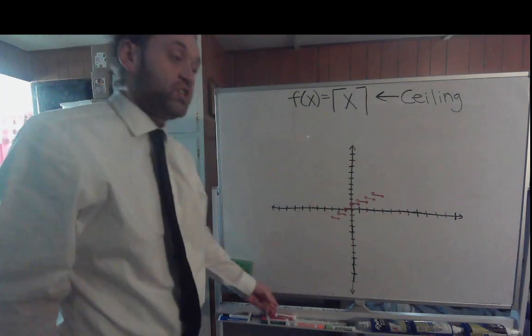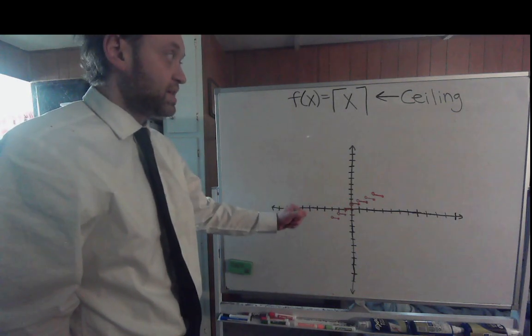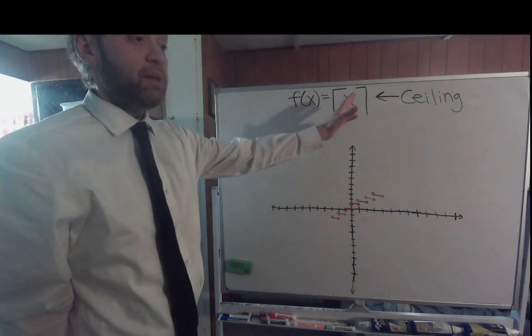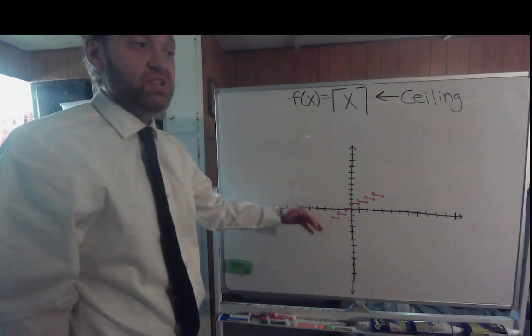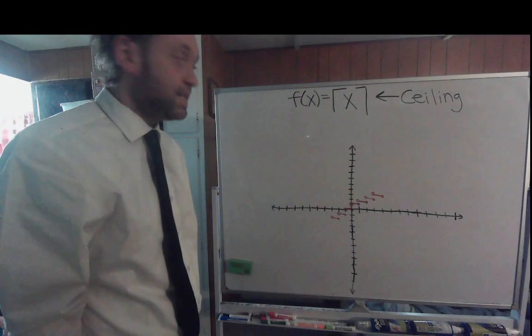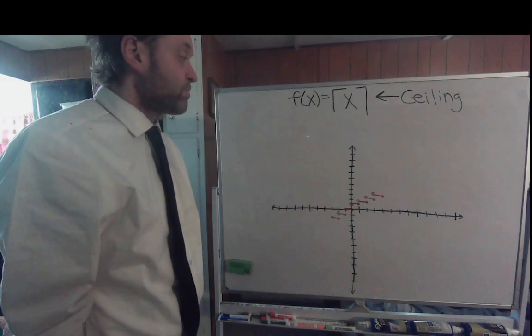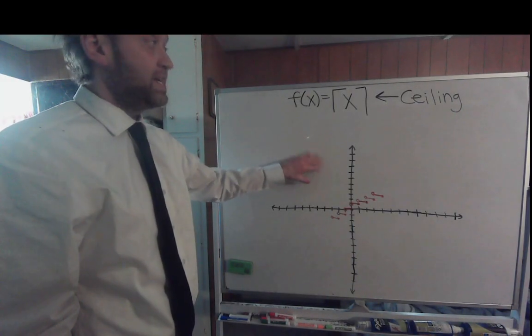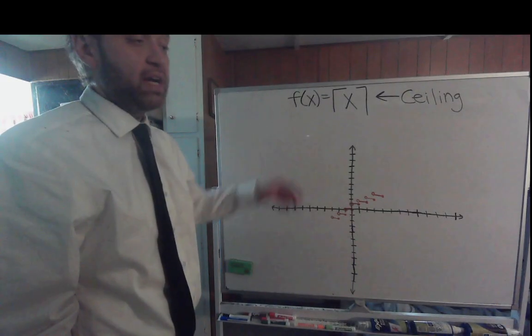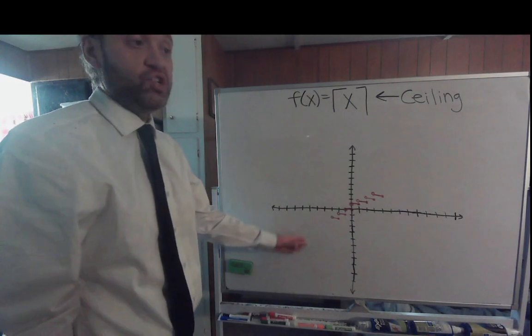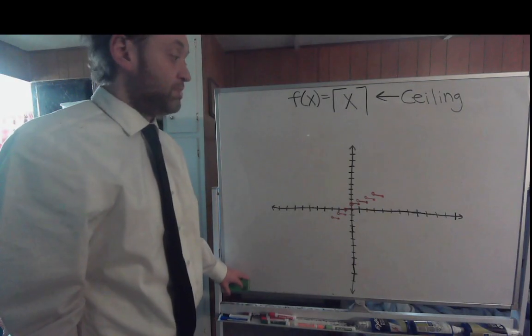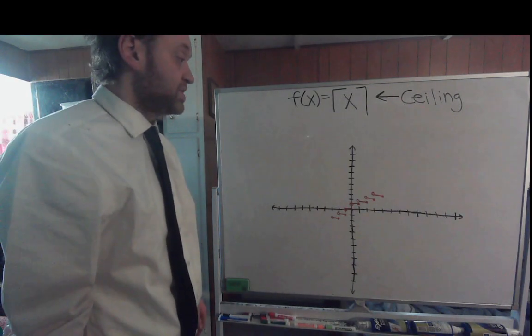The difference between the last one and this one is you're rounding everything up as opposed to rounding down like you did with the floor function or the greatest integer function. And we're really not going to do much with these. The ceiling and floor, this might really be it for those. I just wanted to show those to you and show you can get some neat graphs.